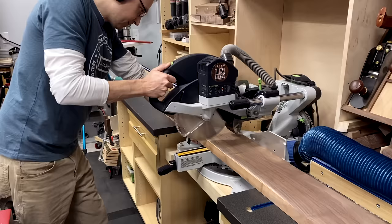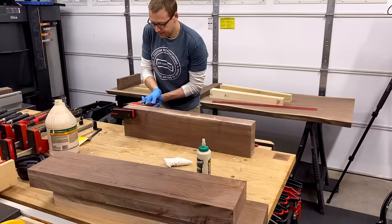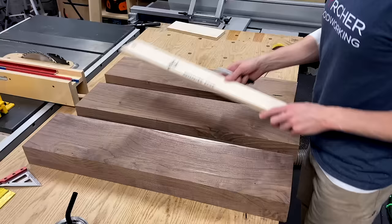Then I started chopping it all up into smaller pieces. I wanted to focus on the glue-ups of the legs first — oh yeah, that's fresh. With these glue-ups I'll be able to get two leg blanks and a nice little pile of sawdust. My pal Jerry helped with the de-clamping process, and then a little surface prep after the glue is cured to make sure everything is milled flat.